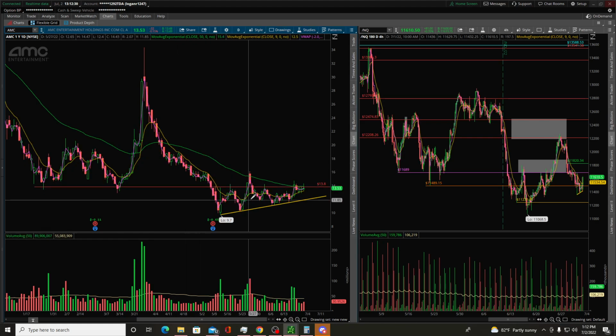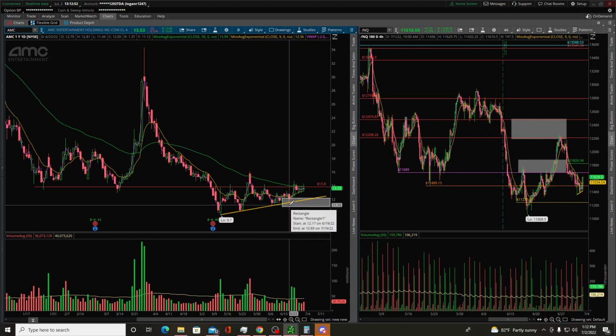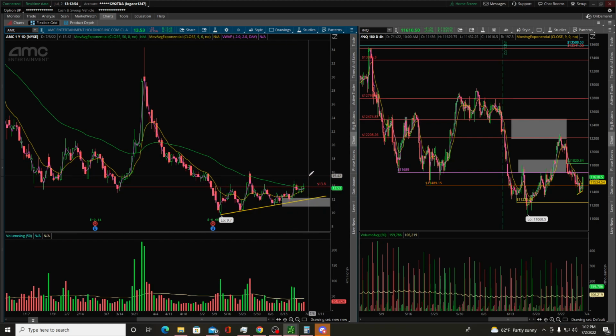Now we have a very tight range inside of the small zone here, and if it breaks over 13.8, potentially that's something you'd go long on. That's something I've been watching. And then if it closes back under 12, or I would say 11.58, just because in a downtrend with my strategy, I like to see the last higher low get broken before I ever think that it's actually going to come down. But yeah, this thing could be setting up for a symmetrical triangle to play out, or this could end up being some type of bull flag and breaking over 13.8.